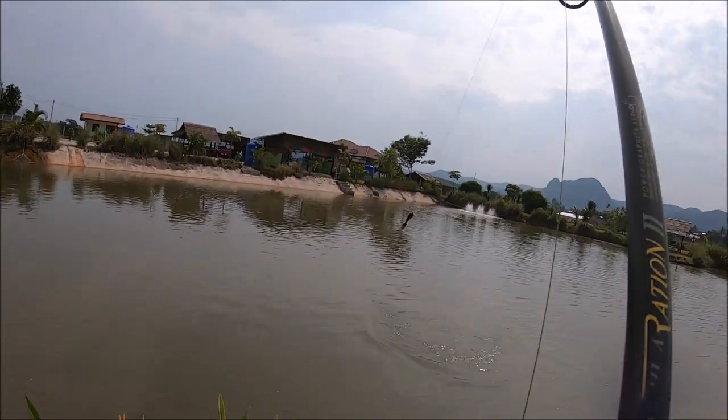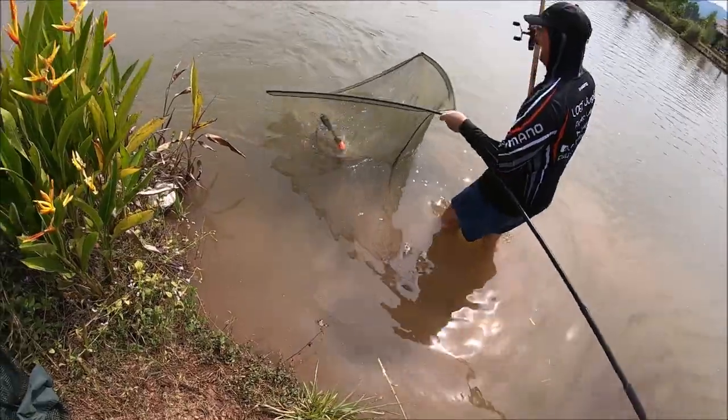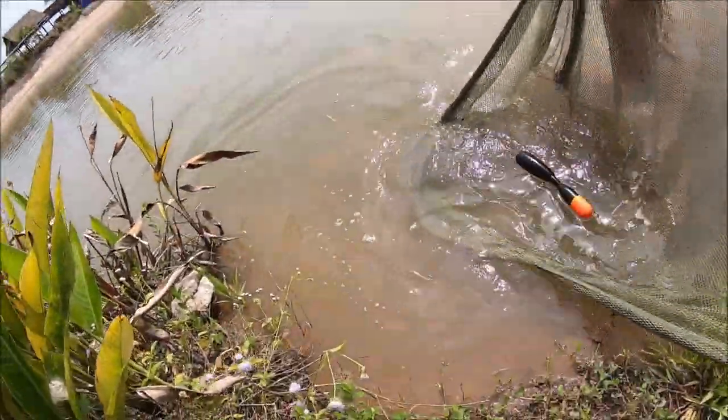Little Aesop. Got Aesop? Yeah. Looks like a little Aesop, mate. Yeah, nice fish. Nice fish, eh? In there. Oh, that's it. Yeah, he's in. Yeah, good. I'll put that there. Okay, we're good.